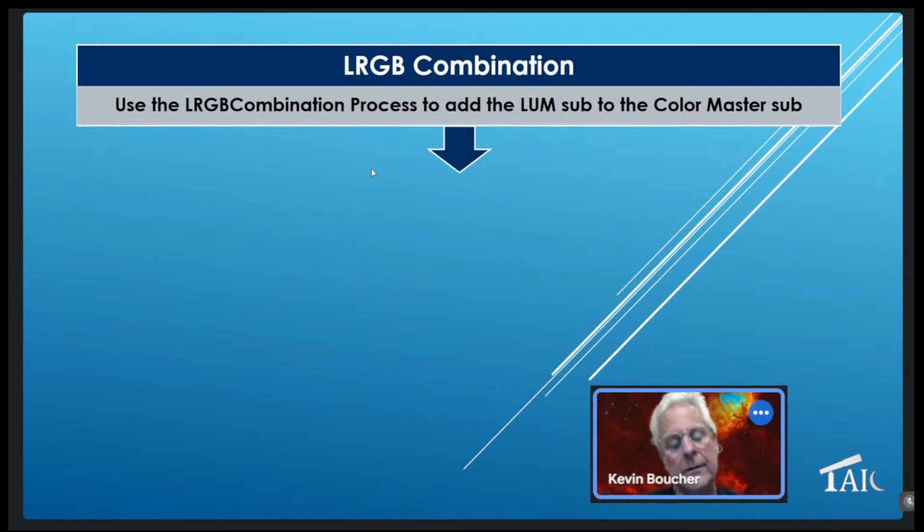So obviously, to bring the luminance back with the color master, I uncheck the RGB on this tool. I'm sure a lot of people do the same exact thing, and just use my luminance master in there. And basically I make a copy of my color master sub because I like to keep a lot of history on everything. So I make a copy of the color master sub. I name that the name of whatever the target is that I'm going to be doing, because now I'm getting close to the end.